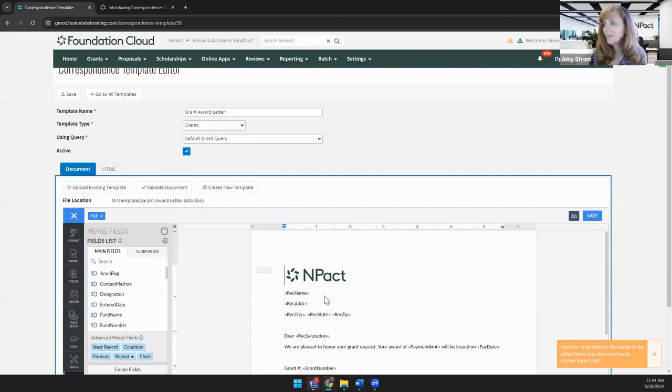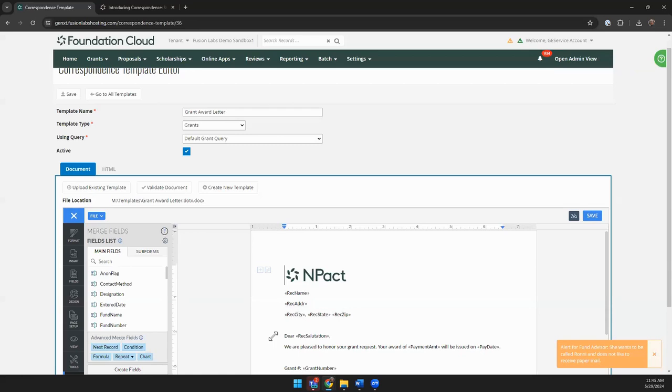Okay, good question. That answers it. We have another one. We currently still use GE Classic for all correspondence. When opening certain templates in FCG in the web view, we find that certain merge fields do not work while others do. Is this because certain merge fields only work in Classic and other merge fields only work in FCG? Good question. All the fields that are on the query should be available in both document and HTML templates. And so if some are working and some are not, it could be the case that they have square brackets instead of this new identifier here on the new menu. So that could be the case.